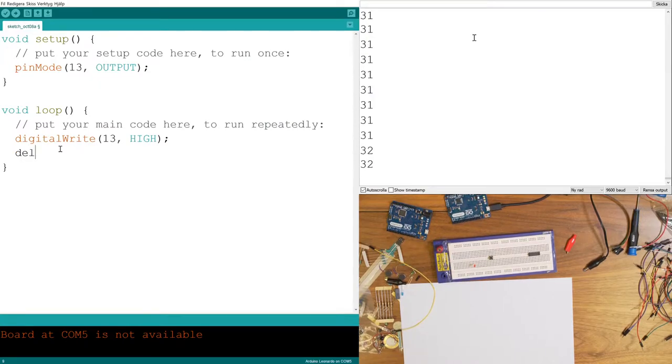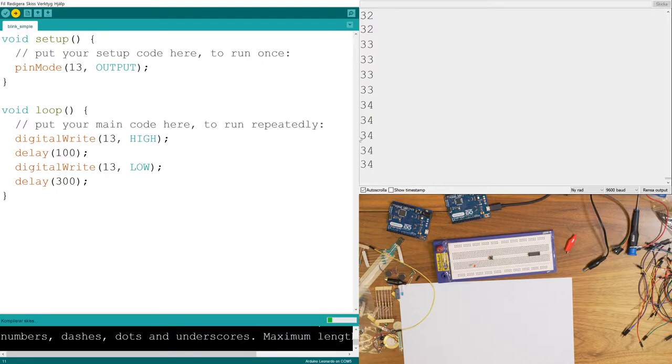So I could actually then add more stuff to, for example, wait 100 milliseconds. And I could write to the same pin, but I could write instead low. And then I could wait again, like 300 milliseconds. So this program, what do you guys think it will do? Write in the chat if you have an idea what would happen with this program. Seems to be no ideas in the chat.